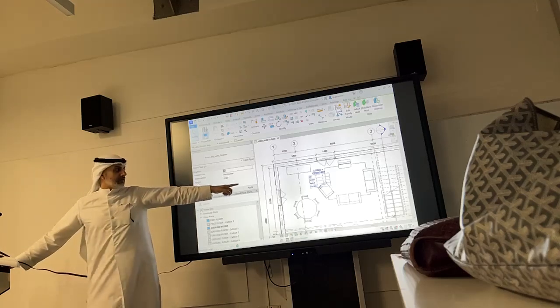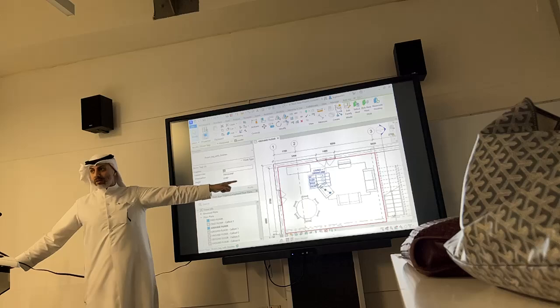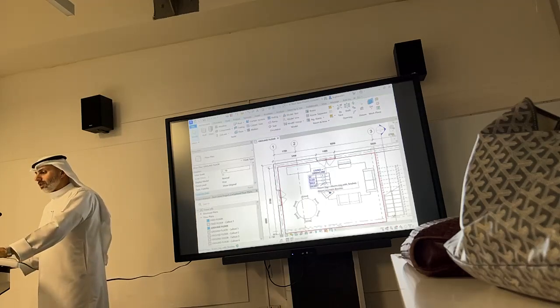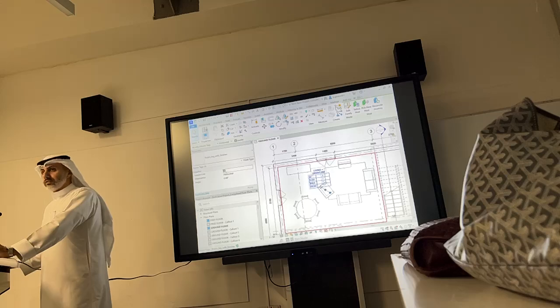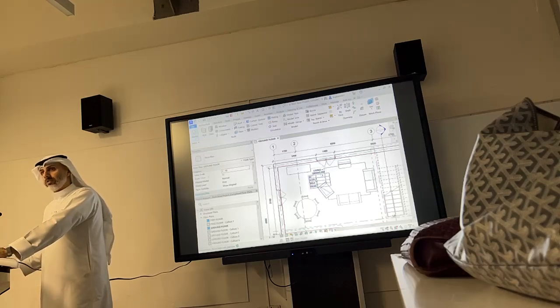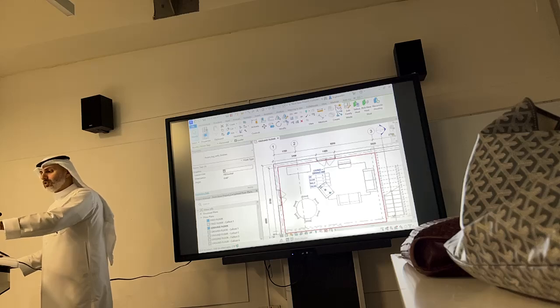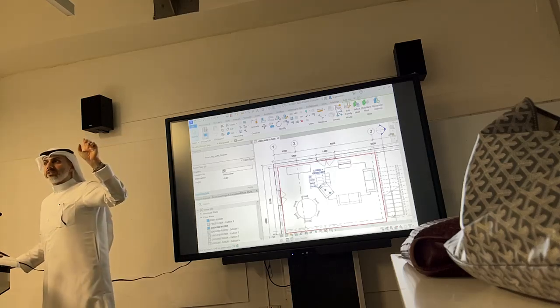So now to bring the label outside, click on the label and check leader. Make sure it's checked. Now you made a label in the living room, for example, in the kitchen, click on it, and you'll see a red rectangle box. On the left side, make sure that leader line is checked. By default, it's not checked.